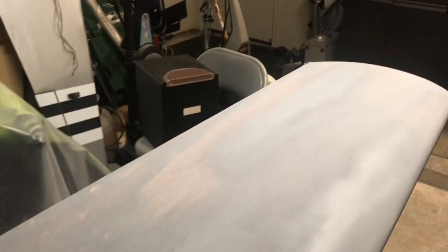Then it will be the assembly time: ailerons, elevators, rudder. Still need to cut the bottom and make the landing gear in, so I'm gonna do that first before I spray it white. But I just kind of want to get this final showing of what it looks like.